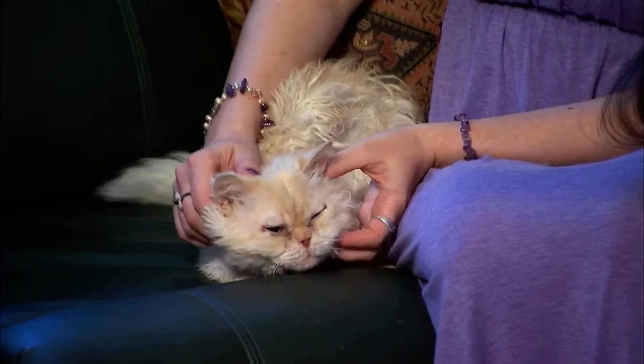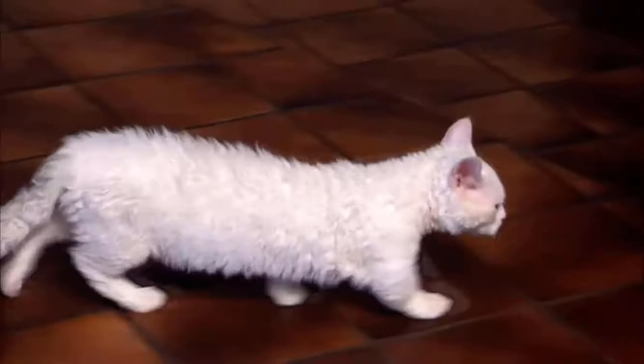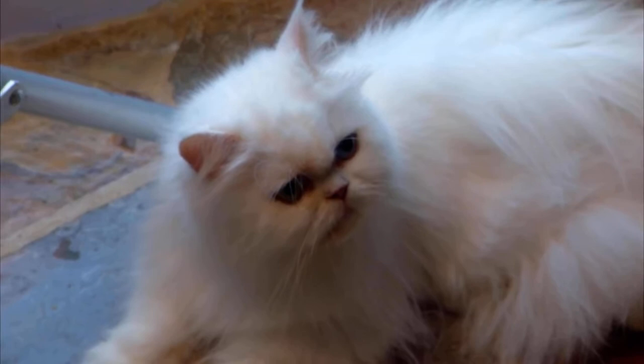They make a house a home. And Lampkins are so rare that only a handful of people, like Yulia, know their unique charms. To me, the Lampkins are very different from any other cat. They look like little curly angels or tiny lambs. Their personality is also just as amazing to match their looks. They're playful, outgoing, fun.